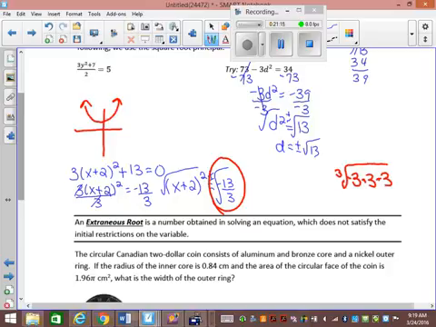Okay. What I always say too is, you know what your ultimate goal needs to be, because you can always punch your equations in your calculator. I don't take away your calculator, right? You can always punch your equations in your calculator and you can always check them and see what the x-intercepts are. And you can always turn these roots answers into decimals, right? So you can match and see if your calculator is the same.